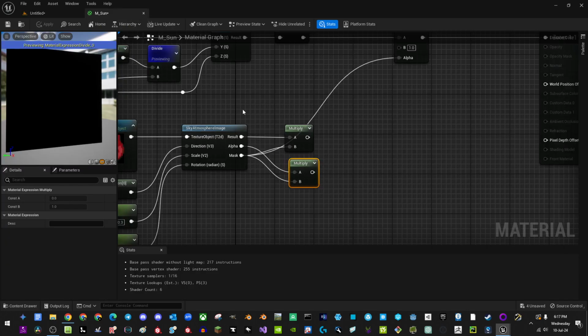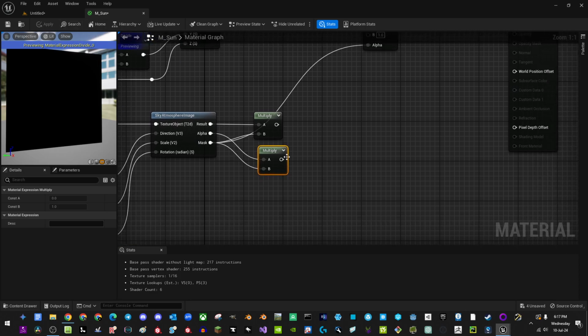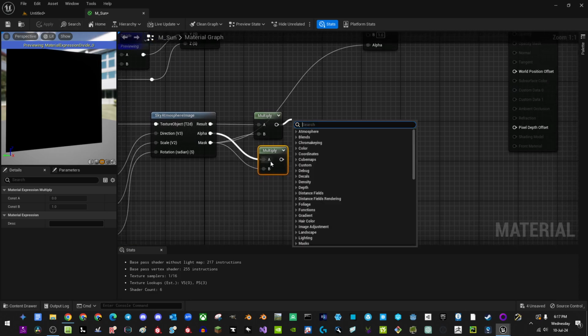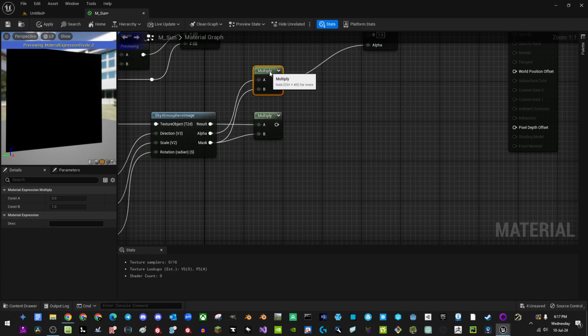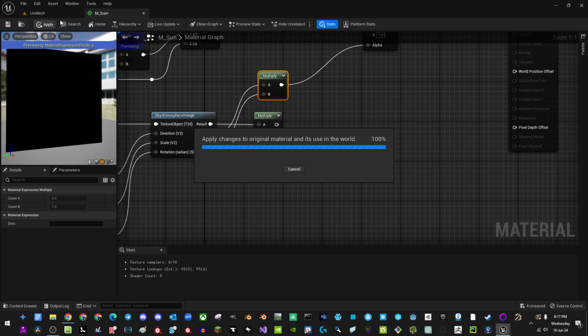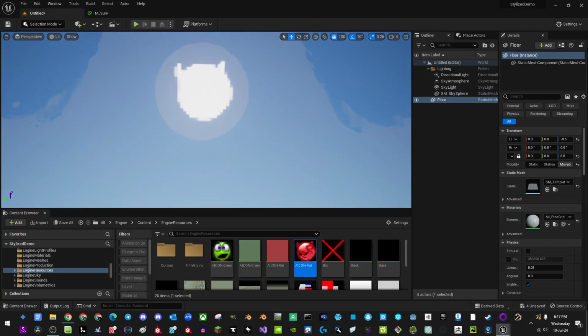So you notice the alpha tiles throughout the entire sky. So if you multiply the alpha by the mask, you get a masked tiling section like this. So that's the thing there. However, we want to actually put our texture there.